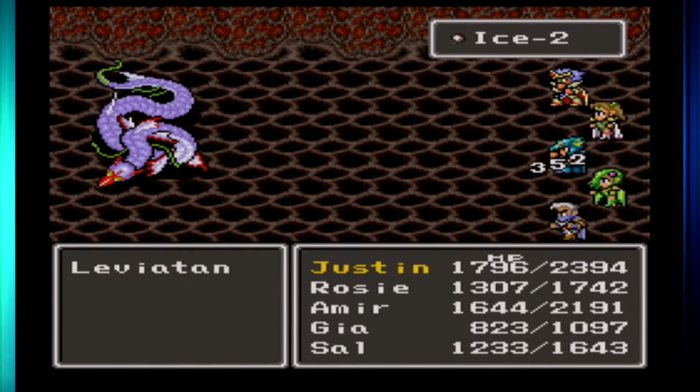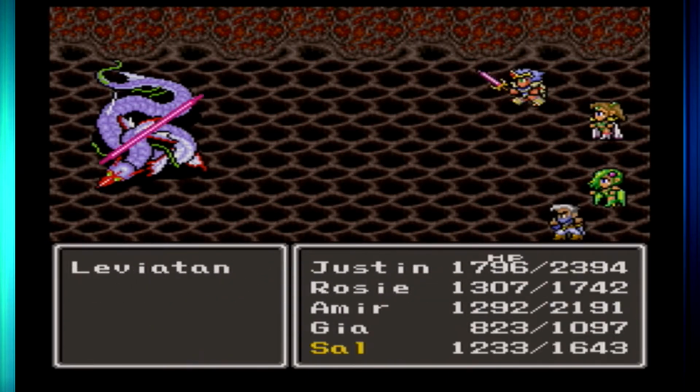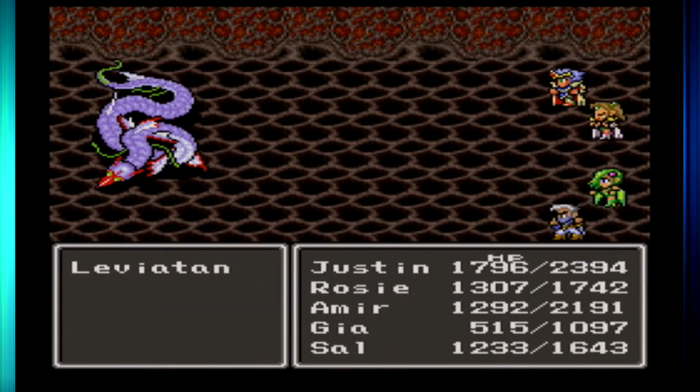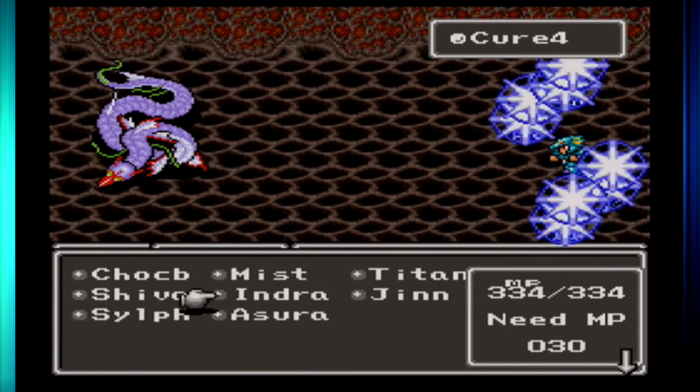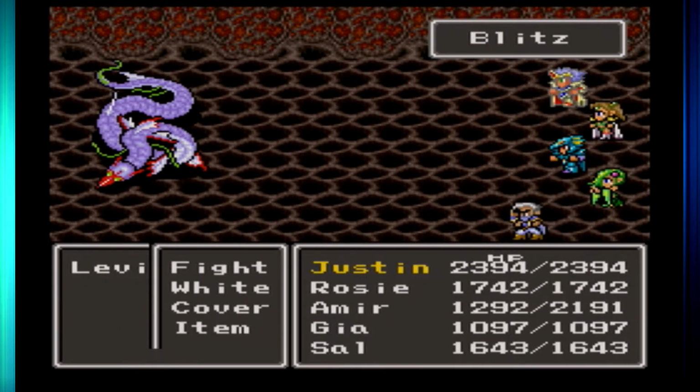Now, we just need to make sure that Rosie stays on healing. Have Edge use his blitz attack. The good news is that he can't heal himself. But the problem is that his attacks are very strong, so we want to keep everyone on healing. Unfortunately, I don't have Light 3, so I'm going to summon Indra, who I believe is the electric summon that she has.